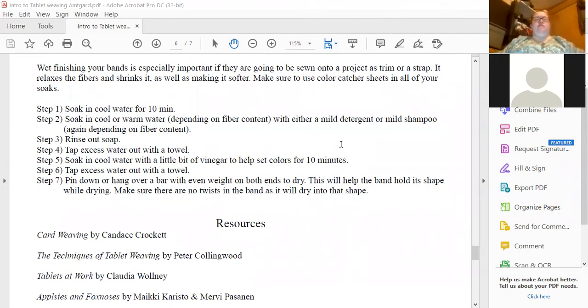So step number 1, you soak it in cool water for 10 minutes. Just plain old water, nothing added to it. Just the bands, the color catcher sheets, and water. The next step is you soak it in cool or warm water depending on your fiber content. And then also depending on fiber content is whether or not you use mild detergent or mild shampoo. If it's an animal hair like wool, you're going to want to use a mild shampoo. Like I like to use mane and tail.